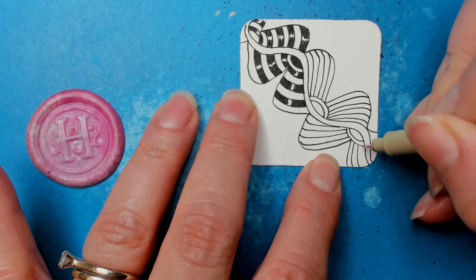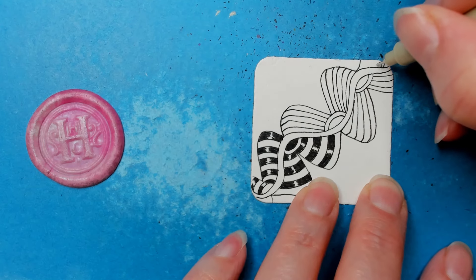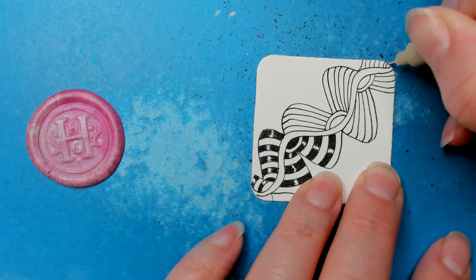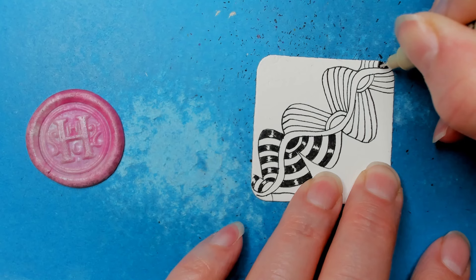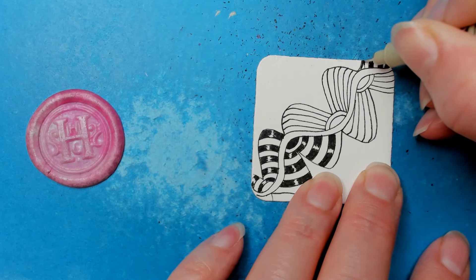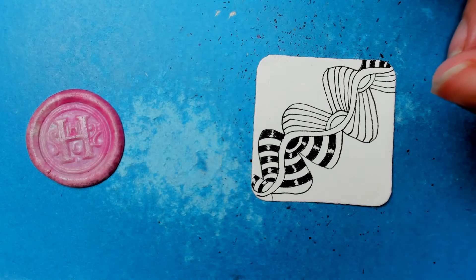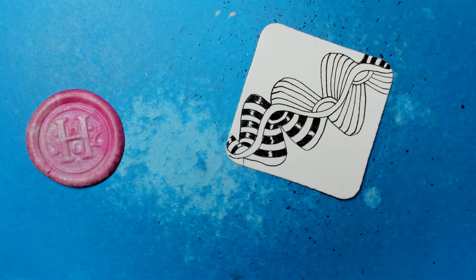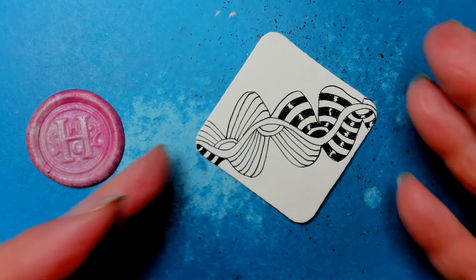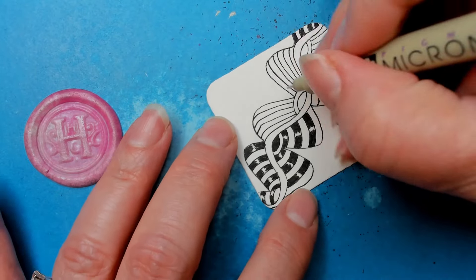That's going to go right off the page. If I'm alternating them as I said, this one would be filled in. I have to finish these because otherwise I would not sleep tonight — it's like hearing a great piece of music that fades out before the final chord. You've got to finish it.